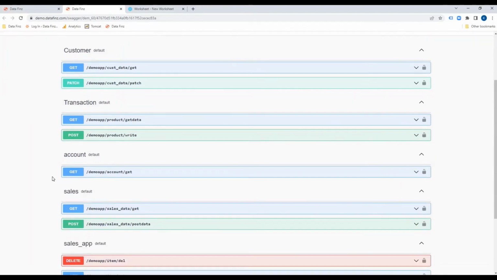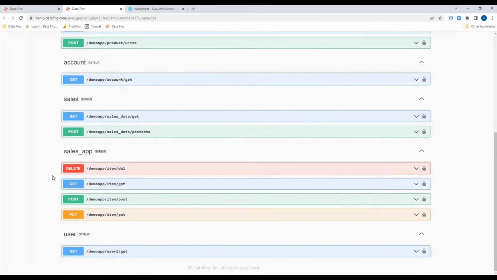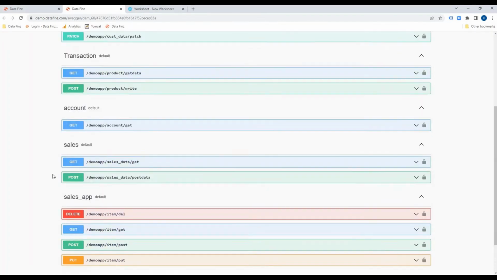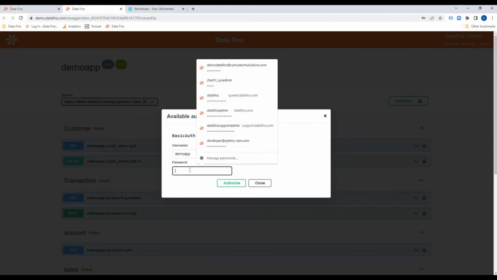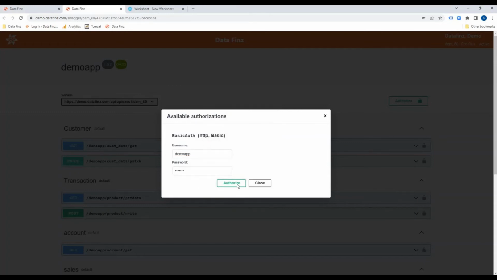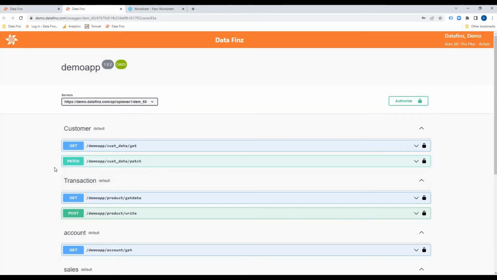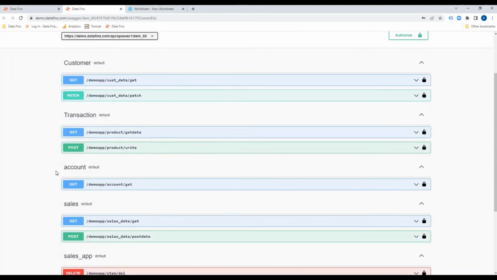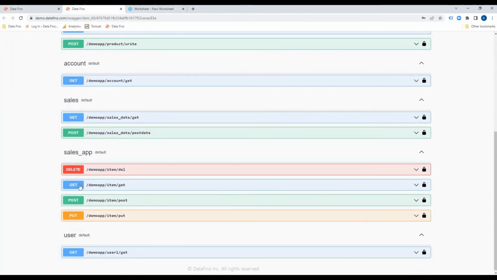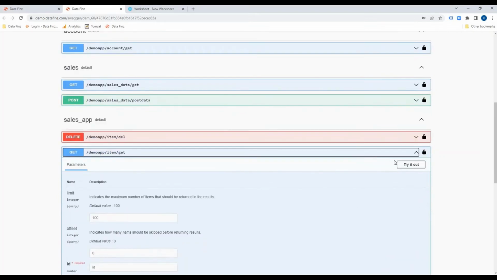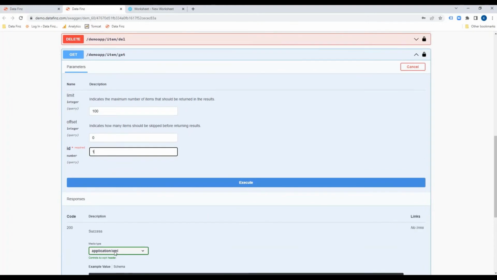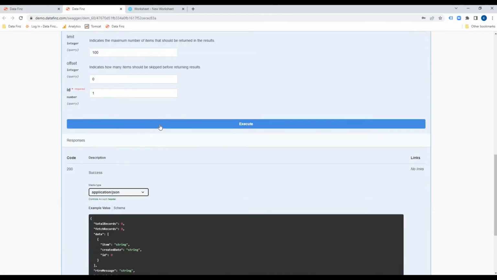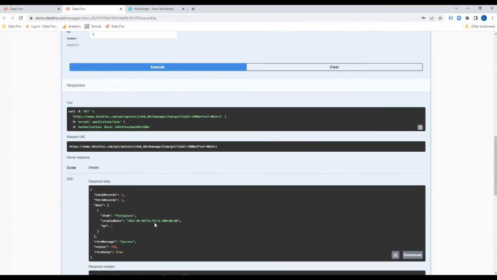These API endpoints can be tested here in Swagger or can be tested in Postman or in any other API tools and programming. A quick check on the API endpoints with the authorization. Since this has been defined with basic auth in the application, provide a username and password which are defined in the application. DataFins provides other authentication as well. Check some sample get method to see if the data is coming from API which gets from the table. Since we have added ID as a mandatory filter field during endpoint build, we need to provide ID in execute API so we can see the results.